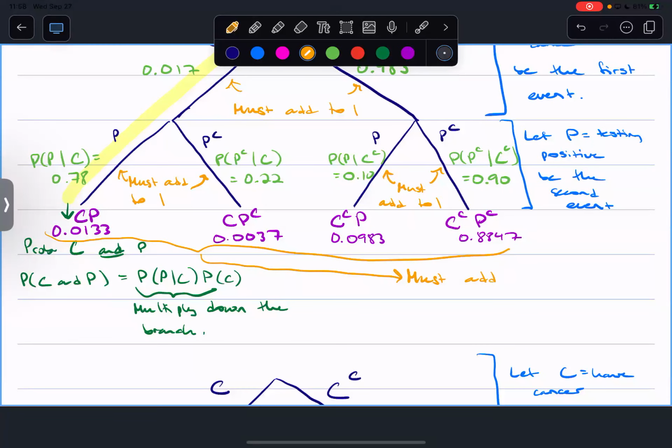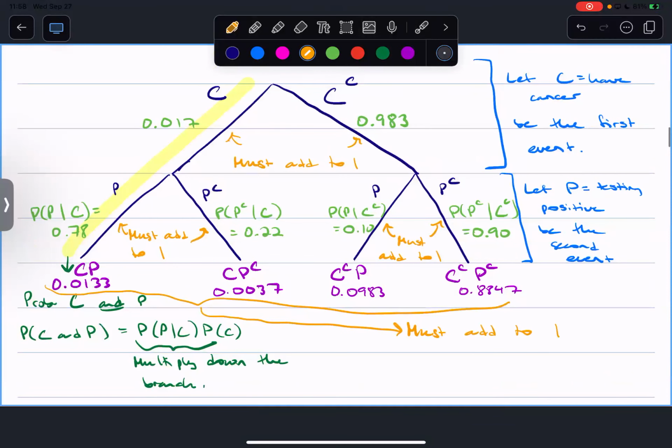Must add to 1. Why? I've just listed all the possible combinations, right? Nice. So, cool. I know it's kind of an overwhelming tree, but you don't have to do these last ones. I just find that if I do them and get them out of the way while I'm on a roll, then I can just grab the probabilities that I need, right? You don't need all of them to answer the questions, but it's just nice to have.